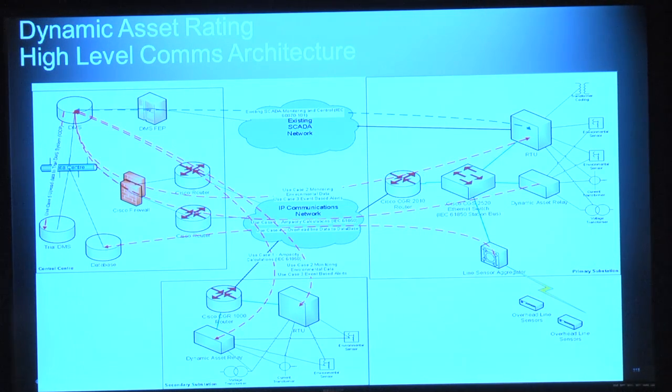We'll get into a little bit more detail about the comms architecture itself, but just to give you an overview, at the control center and the head end, the ability to come via a different IP pathway was completely new to the operational engineers within Western Power. And it takes a little bit of time for them to obviously upskill and then have the confidence that the infrastructure that's being put in place is actually there to help them and give them more information. It's not there to take away from what they're doing today.